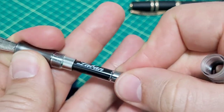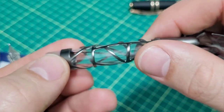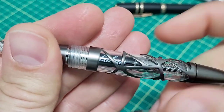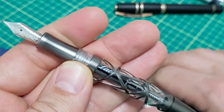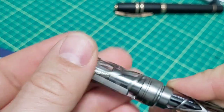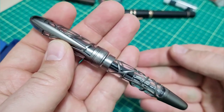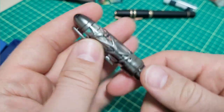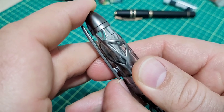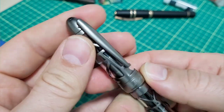The converter has Laban branding on it as well. The main body plastic you see is acrylic — I've seen some where it's frosted versus crystal clear like this one. The cap goes on with two and a half rotations total to fully secure it. I haven't had any challenges with this drying out, hard starting, or any functionality problems whatsoever. It has worked right out of the box every single time. The clip is fairly stiff — I don't use clips in shirt pockets, but this one definitely has some stiffness to it.